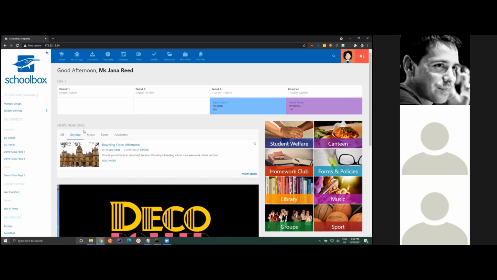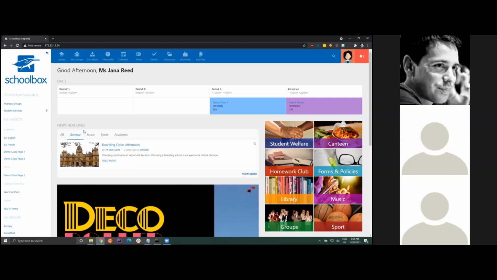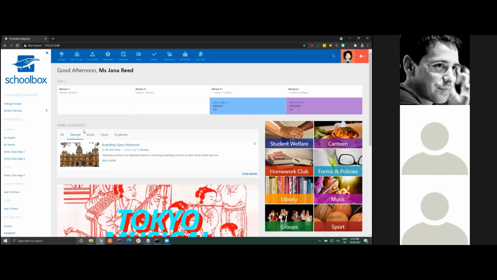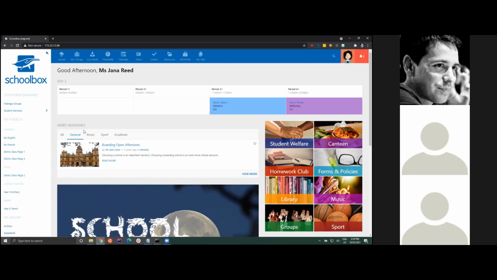So yes, we're very much going to be extending our LMS functionality into LTI, and LTI will open up more than just Google and Microsoft, but a whole range of other tools like Education Perfect and things like that as well, that we'll be able to embed into a course.